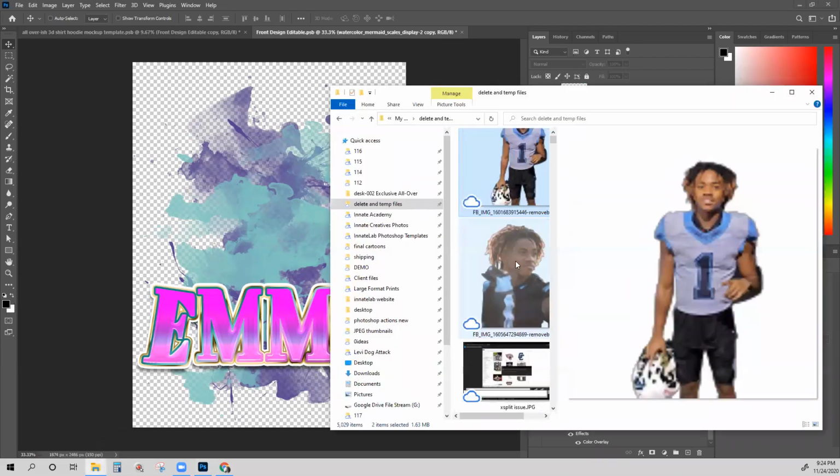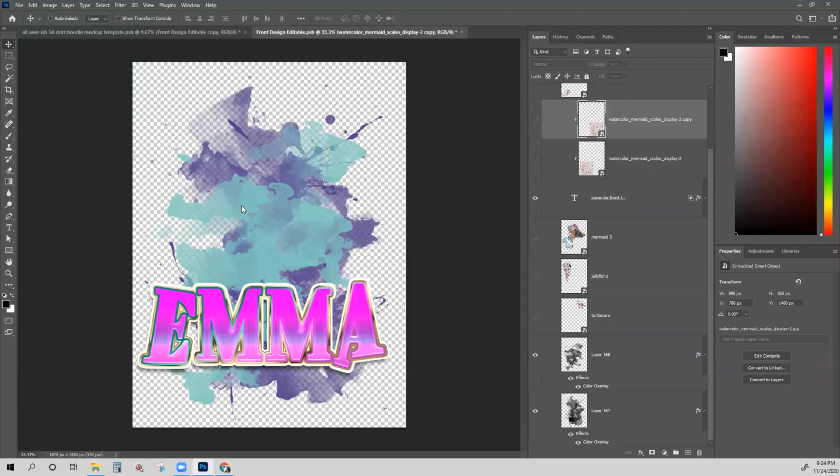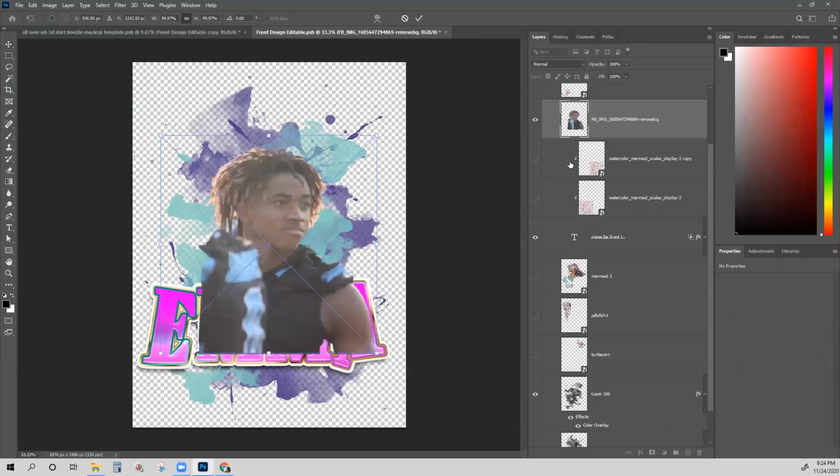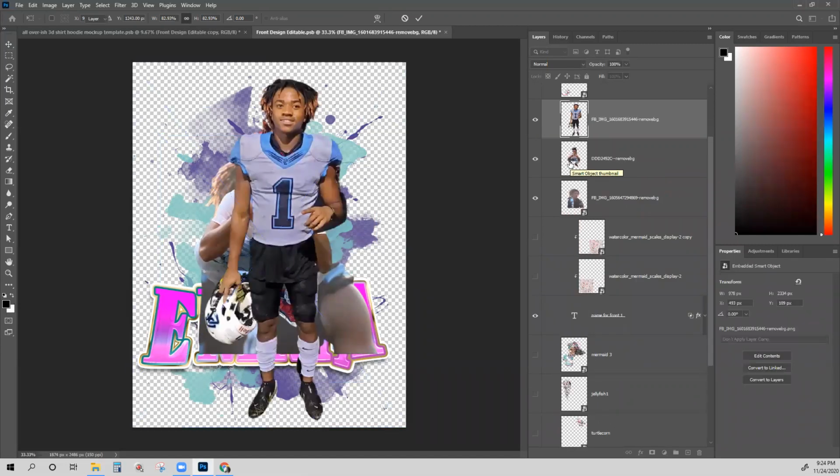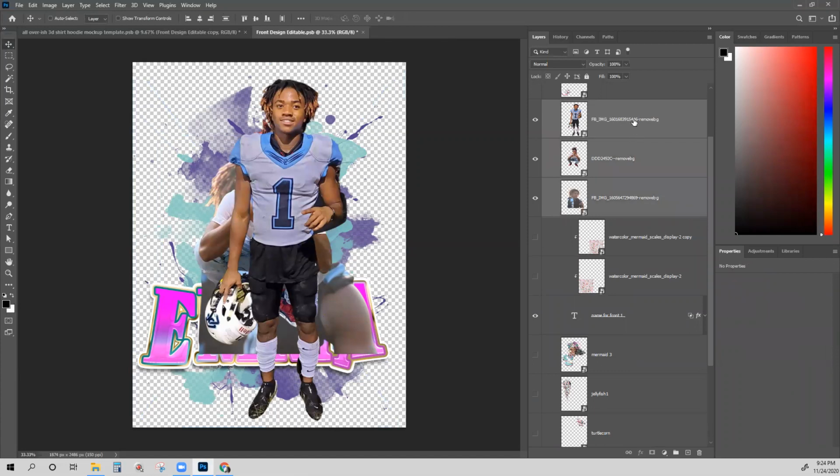1, 2, and 3. I'm going to drag and drop them onto the artboard. 1, hit enter, 2, enter, 3, enter. And I'm just going to drag these 3 images below the text.